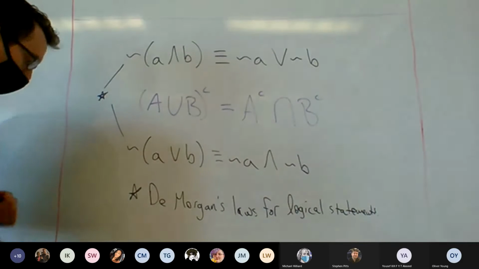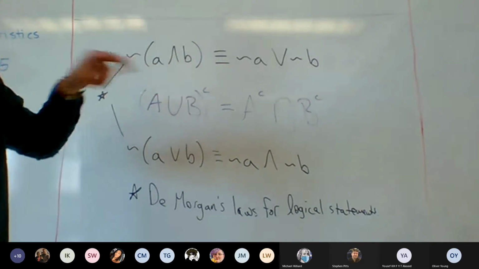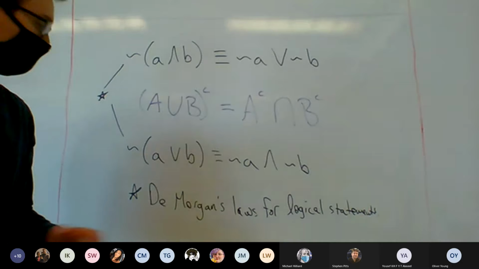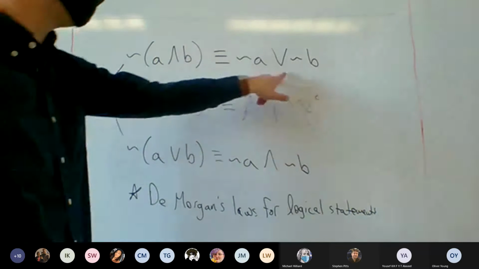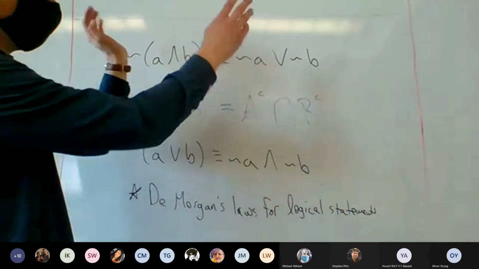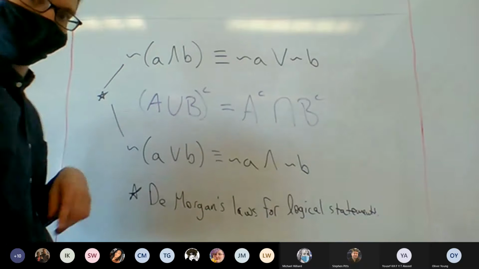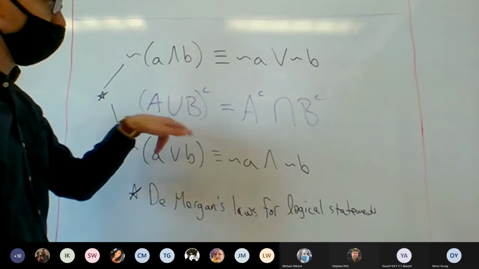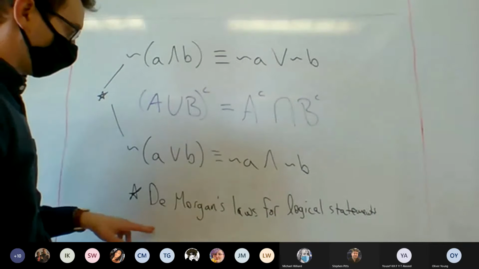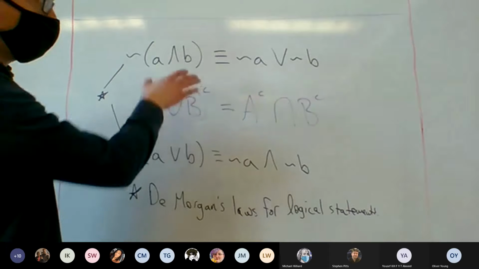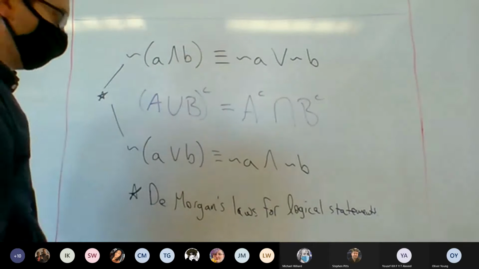Okay. A little bit of a detour there, but it was a good time to point that out since we had done the truth tables for both of these. And how do you prove that? So literally what we just walked through with doing the truth table for this and then doing the truth table for this and then saying, oh, look, the columns at the end are the same, we literally proved De Morgan's laws. Remember, to prove it with sets, we had to draw pictures and shade in things. To do the proof for De Morgan's laws here, you just make the truth table for this side, make the truth table for this side, and compare them.